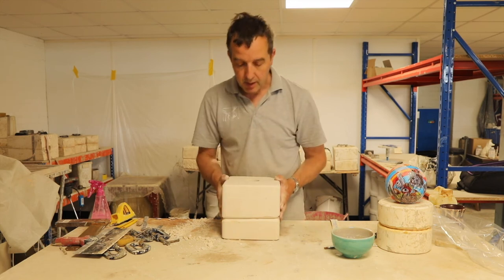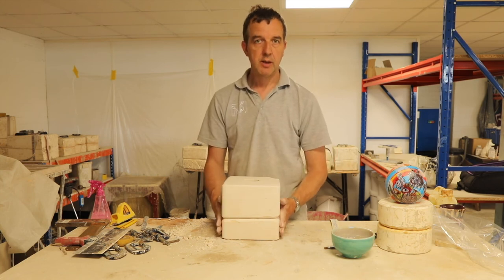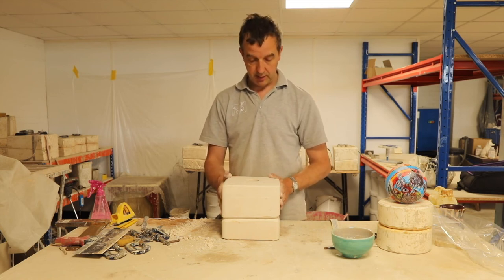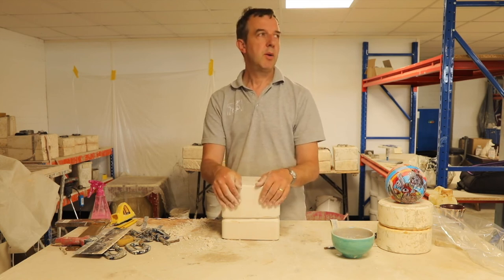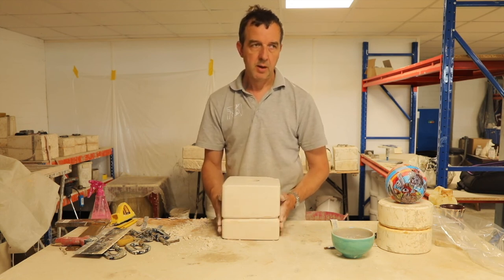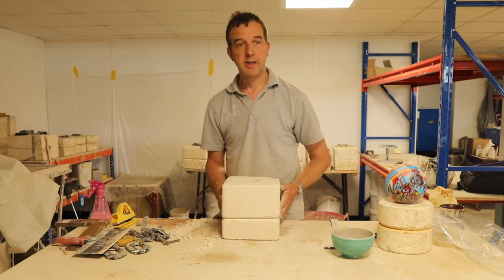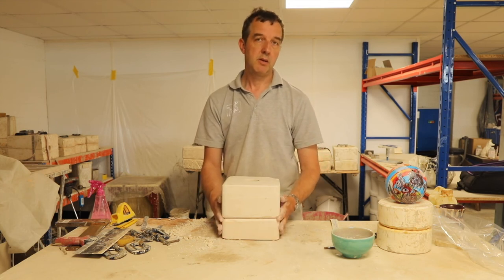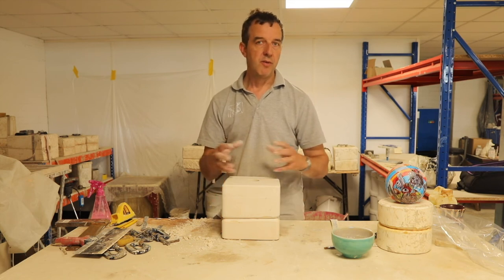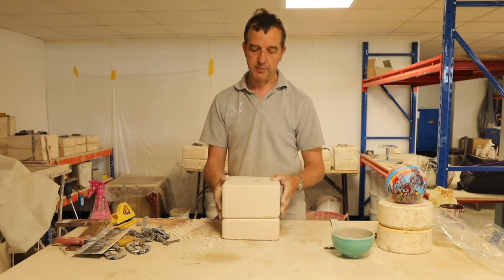I think I'm happy with that. I just need to leave that to dry to get that water out, and then we can cast it and see if it works. So I would leave that for maybe a week or two to dry out. If you've got a warm environment with circulating air, then perhaps within 2 to 3 days you could try casting it. The longer you leave it, the better. There's no room for the water from the slip to go if the plaster's still wet.